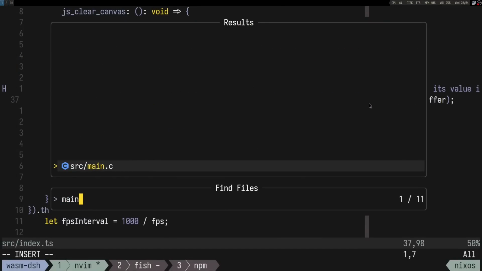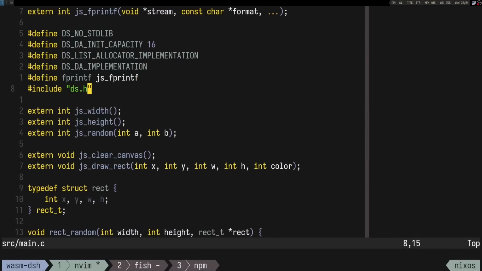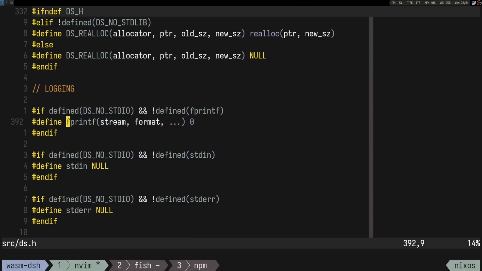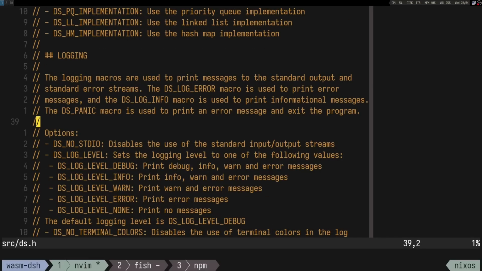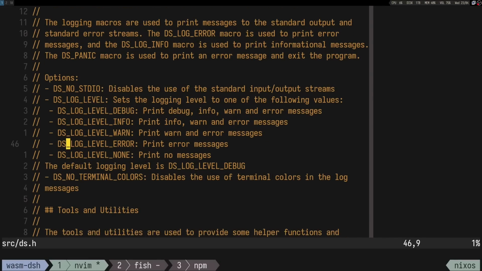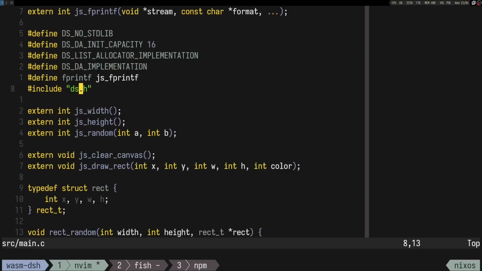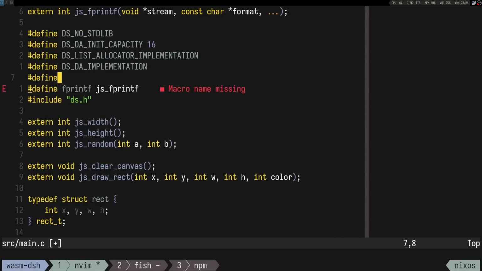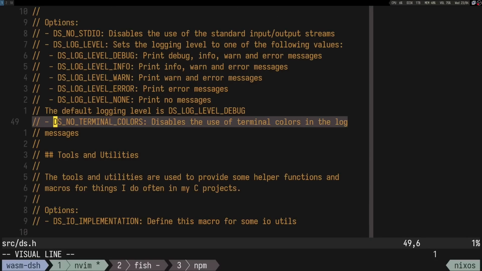And then inside of main.c there is another thingy that we could enable, and that's no terminal colors, because we cannot have terminal colors.